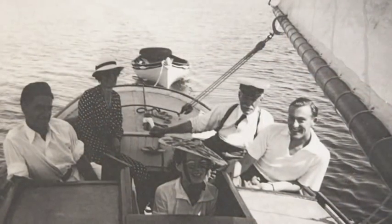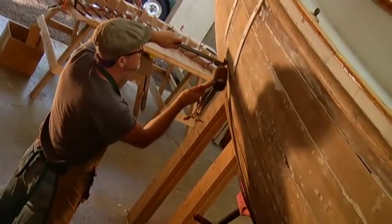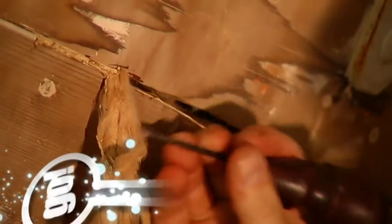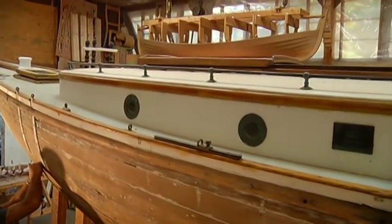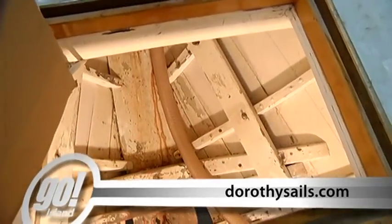I feel quite privileged that the museum chose me, and it's so critical that this is preserved and maintained and left for future people to see — and say wow, the oldest functioning sailboat in Canada is pretty major. The estimated cost to put Dorothy back in the water in time for the 2014 Classic Boat Festival in Victoria is about $100,000, still being raised by the Maritime Museum. There was also a campaign to fund the documentary.